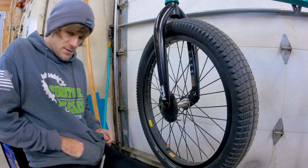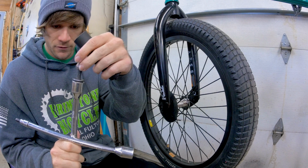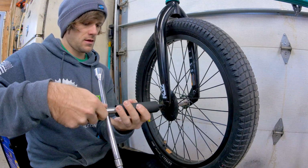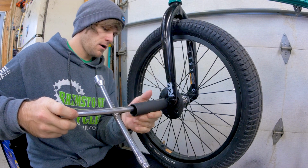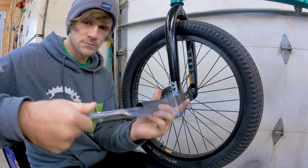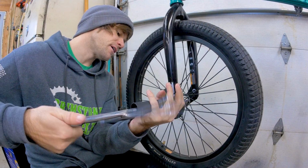So let's take this Dissent peg and our adapter here. We're going to put the adapter onto the bolt and put the bolt into the peg. And there we go. Screw it right back in. Our anti-rotation pin puts it facing upward. Could it be better? No. It's as good as it's going to get. It's a very simple process here, but I figured I would show it.